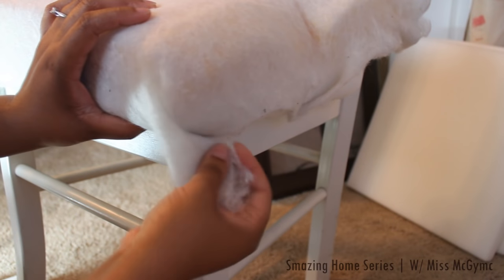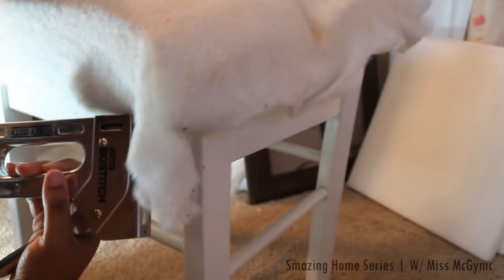Make sure that you pull each edge very tightly to ensure that you have no lumps in your chair seating.